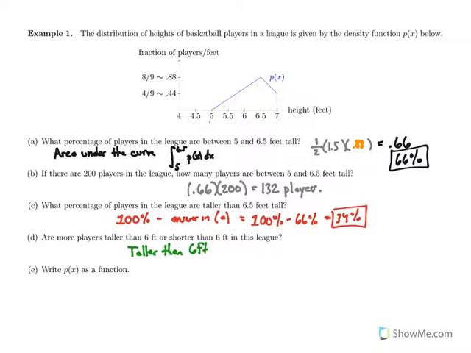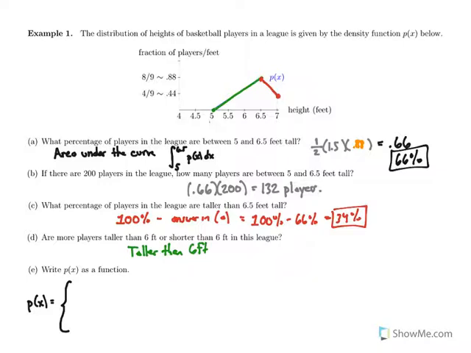All right, and the last question related to this is that p of x is a function, and we can write it as a function. In this case, it needs to be a piecewise function. So we are going to write p of x as a piecewise function where there's two parts. There's going to be the part related to the first line and a part related to the second line. So we're going to find each of those separately.